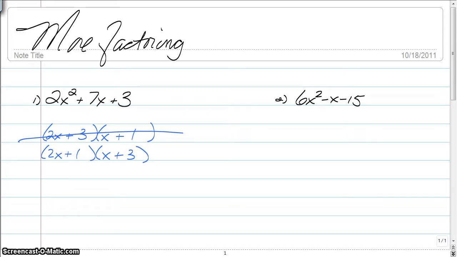So in this one, I'll show you splitting the middle term, also known as Batman. The first thing you want to do is multiply the first and last terms together. So 6x squared times a negative 15 is a negative 90 x squared. And then you're going to split that middle term into 2 terms that follow that special number game that we did in the last video. So what 2 numbers multiply to a negative 90 but add to a negative 1?